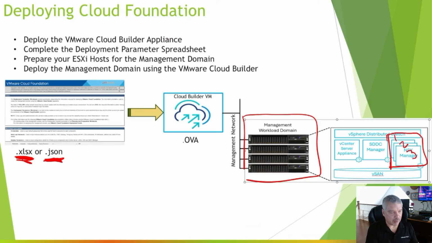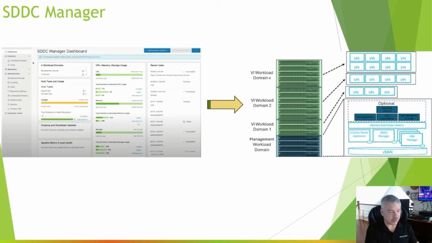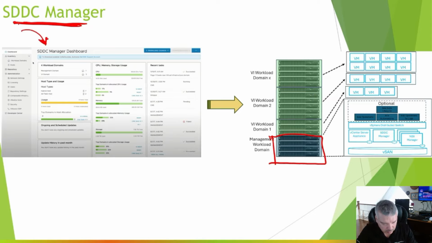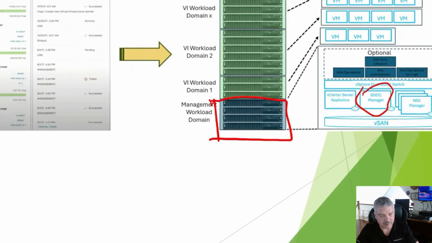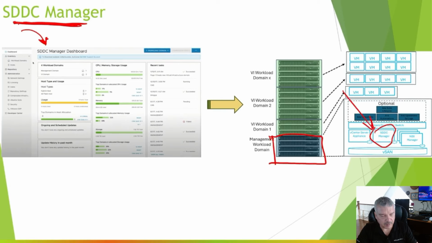That's basically it. I'll have other videos covering how to set this up. Last thing I do want to show you, and I'll cover this in quite a bit of detail later on in other videos once we learn how to do all this, is the thing called the SDDC Manager. Once your management domain is up, everything's up and running, I can now use this thing called the SDDC Manager, log into it. Remember, it's a VM. It's right there. I can log into that, and then at that point, I can manage my VMware Cloud environment.